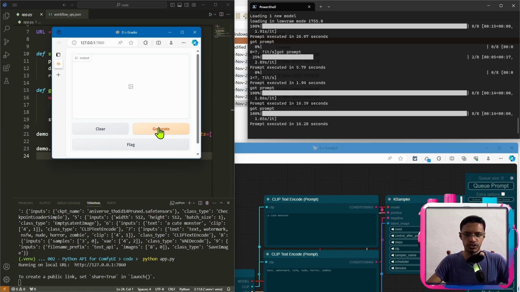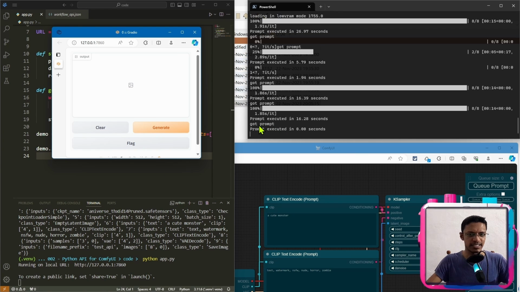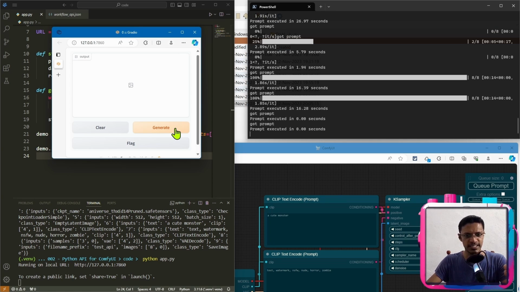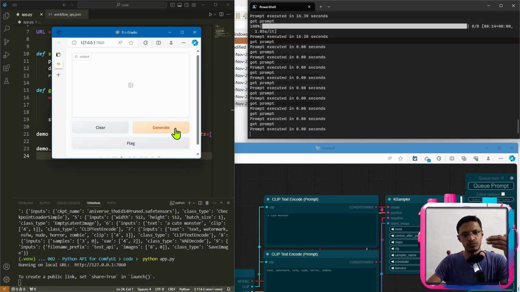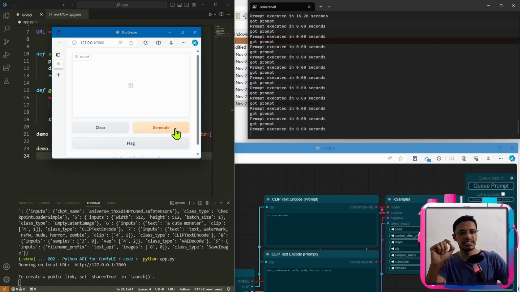I will click on the generate button, and as you can see, it says got prompt, executed in 0 seconds. And let me do it again and pay close attention here. As you can see, it says prompt executed in 0 seconds. If I click on it again, it will show prompt executed in 0 seconds. This is because ComfyUI is very efficient. If the last seed is the same as the current seed, it will not execute anything.